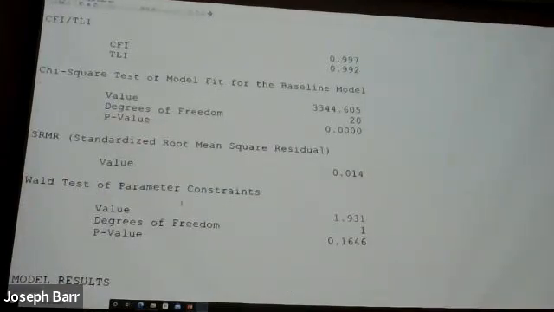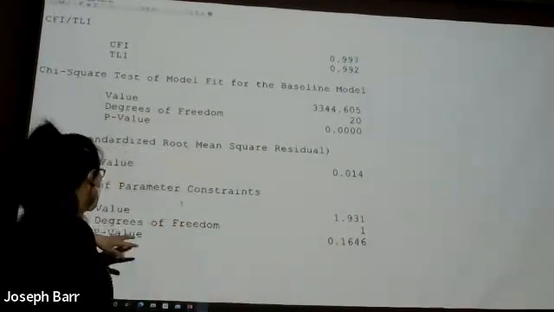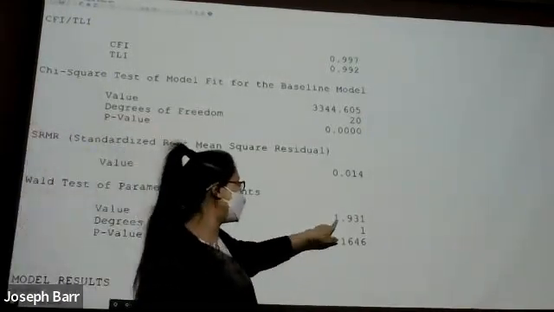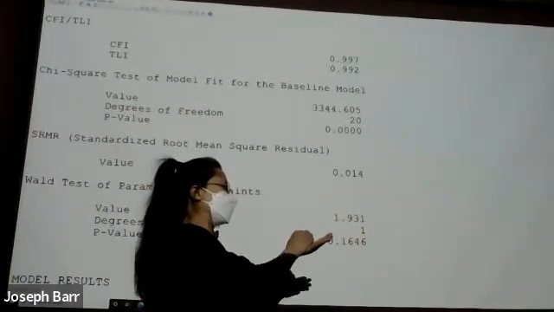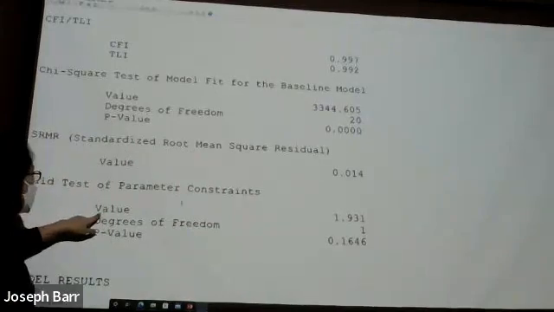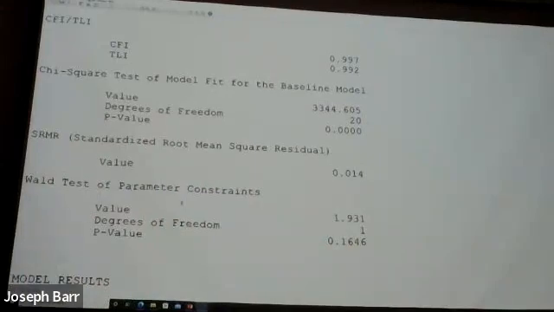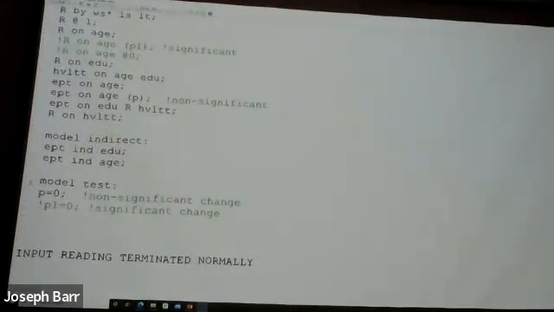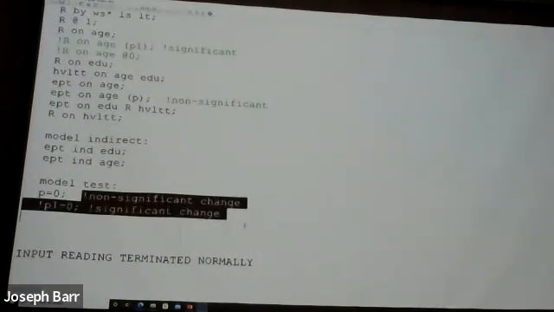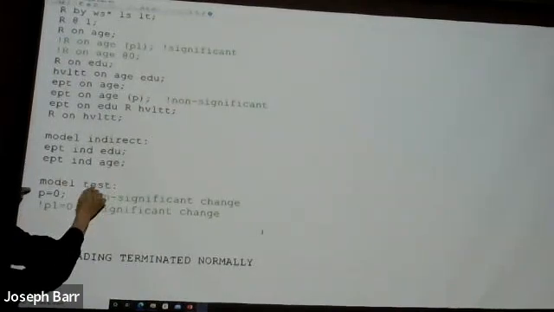So this is actually the result. We first manually did the calculation. The change of the degrees of freedom is 1. The change of the chi-square value is 1.931, because the original is 20 and now it is 18 point something. But if you add the model test statement, this is for the Wald test, and the P is here. Just ignore the other statement because these are comments.